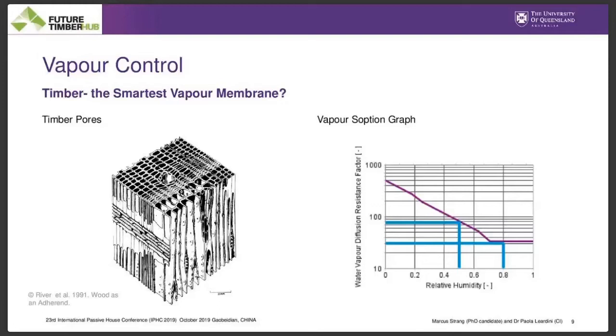So in this way, we're actually able to, in some way, control the amount of moisture that goes through the building assembly. And that's because, on the left-hand side, we can see a section of timber. Due to its porous, permeable and hygroscopic nature, moisture will diffuse through the pore. And as that pore builds up with moisture, the pore gets smaller and smaller, and that increases the capillary effect and its ability to transfer moisture.